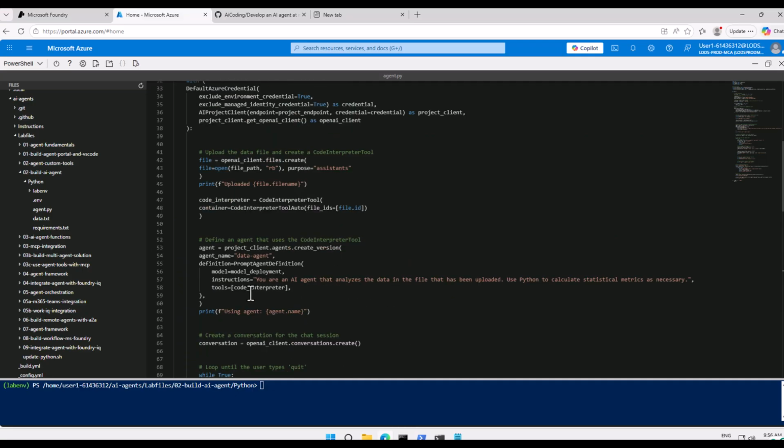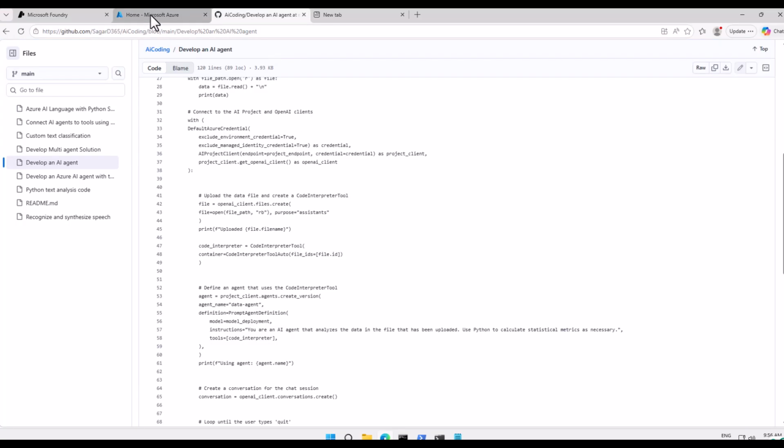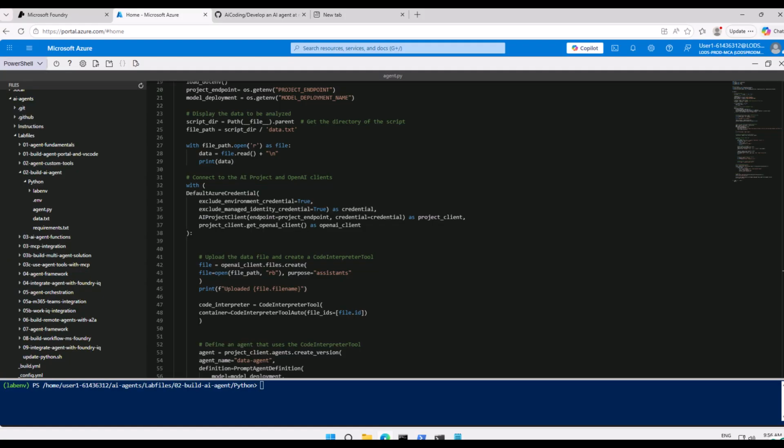And one more thing here, so basically this is going to use the Python code inside this one, so we need to remember that as well. And you can see all the code is available here. So now what I can do, before even running this code, make sure everything is saved.